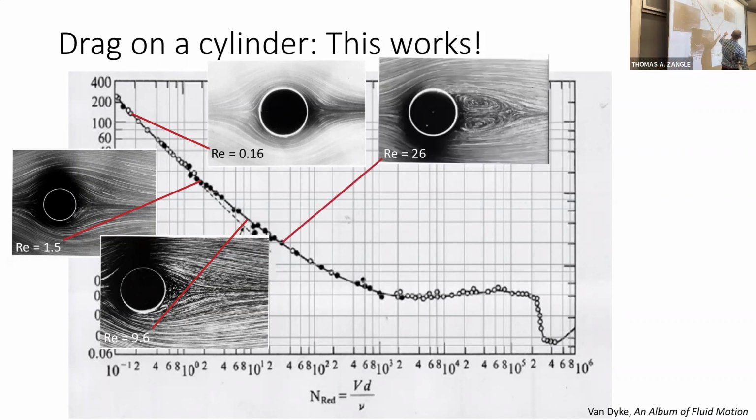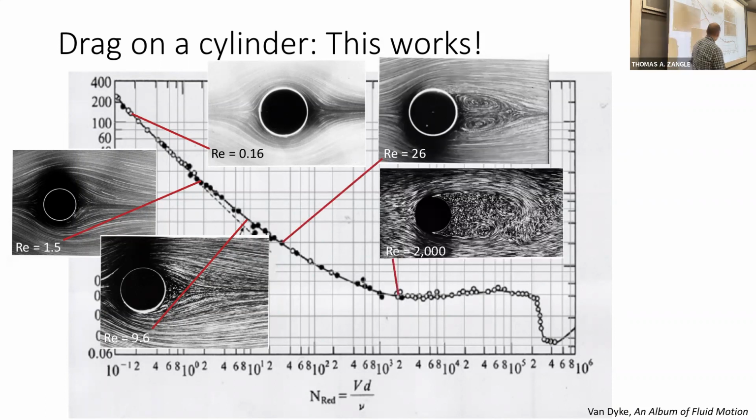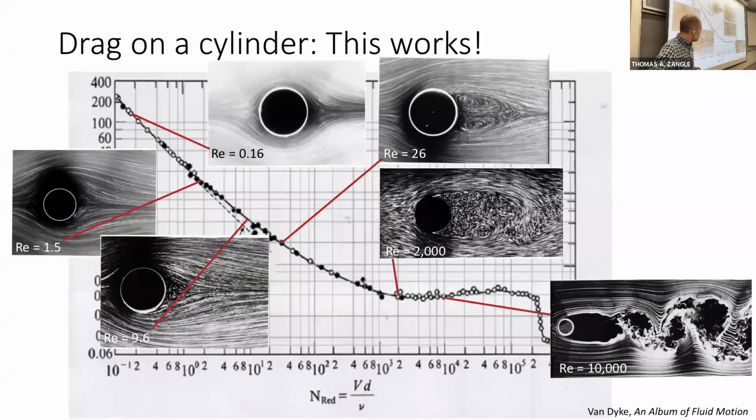We increase Reynolds number, and now we have a real large wake forming behind the cylinder, but the drag coefficient of that is still described by the same dimensionless form. And as we increase Reynolds number even further, we can start to see turbulence, the formation of a turbulent wake. In this case, we're in a fully turbulent solution. And again, it's described by the same scaling law.